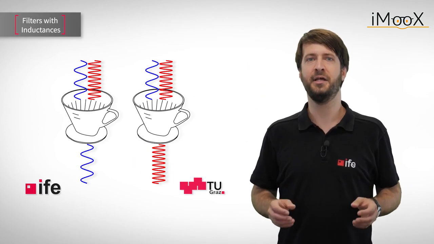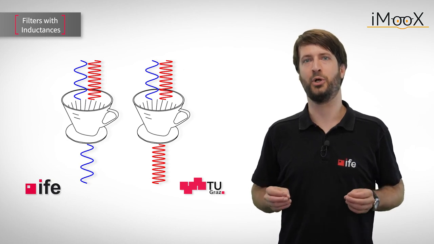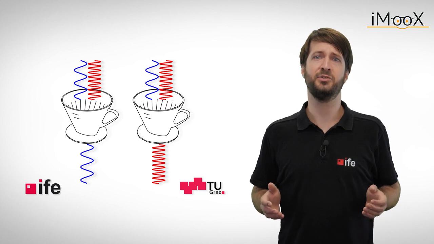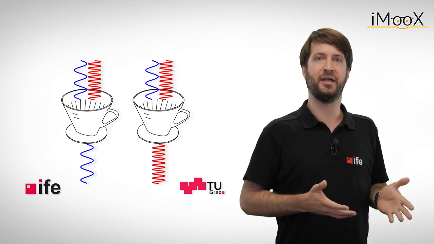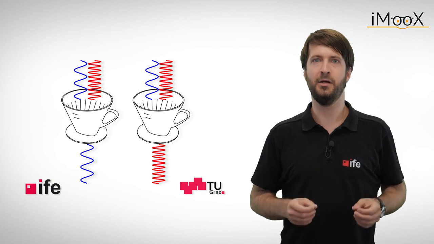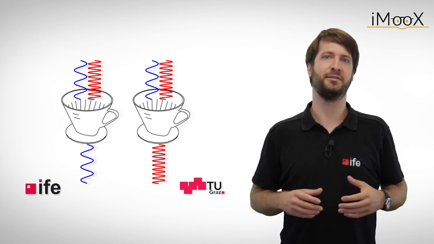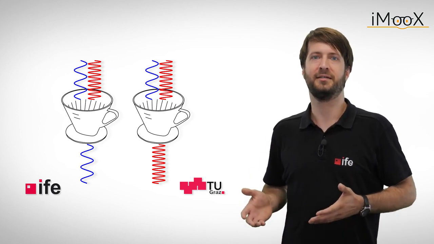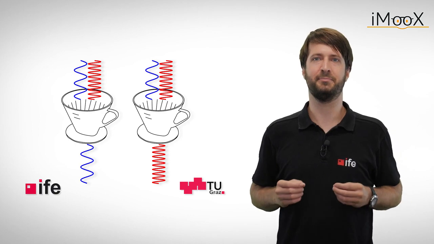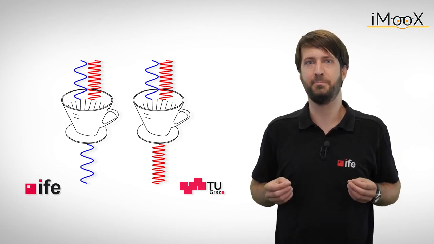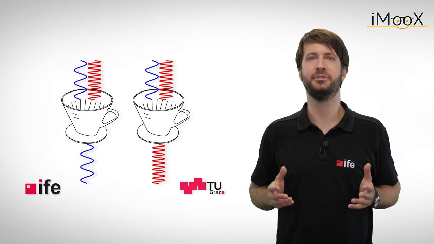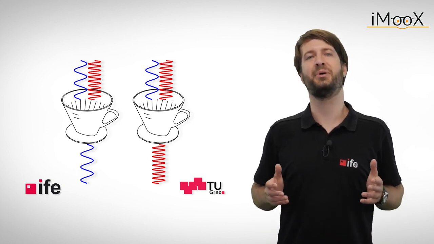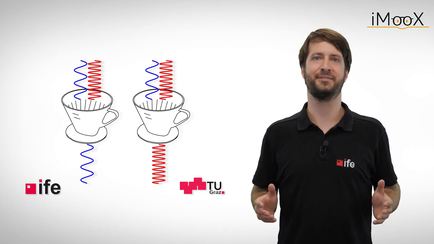Adding RC stages to get higher order filters is one way to improve the filter characteristic. Unfortunately, this technique has two major drawbacks. On the one hand, the resistor gets 10 times bigger with every additional stage we add, until at some point we simply cannot drive the load anymore. On the other hand, the capacitor will become very small at the same time until it reaches values of some picofarads where we practically cannot reduce the capacitance any further. So if we want to build higher order passive filters, we have to find other ways.